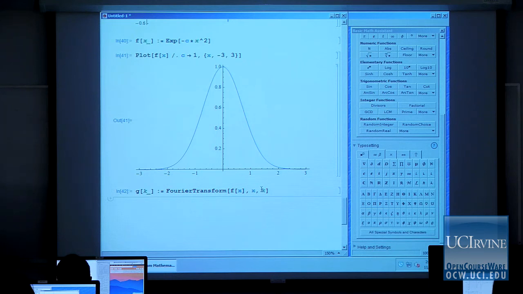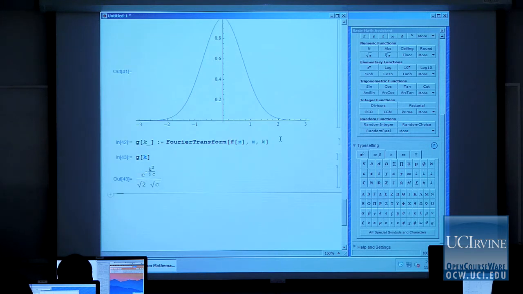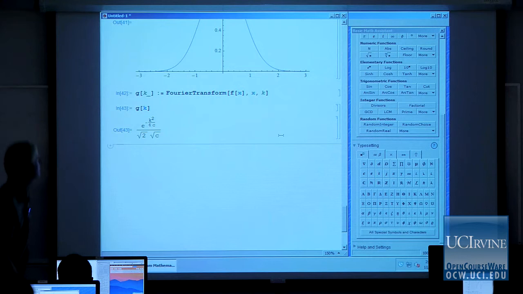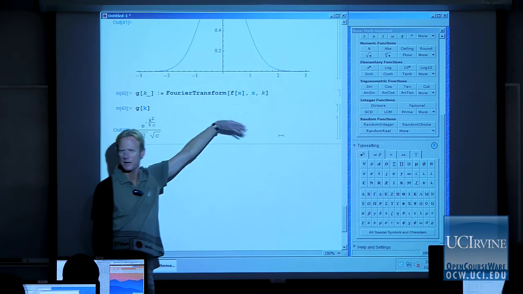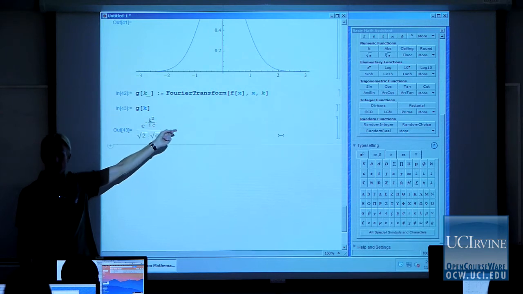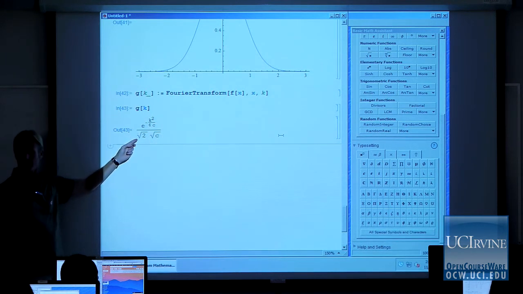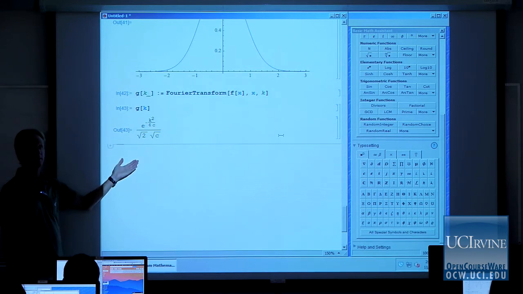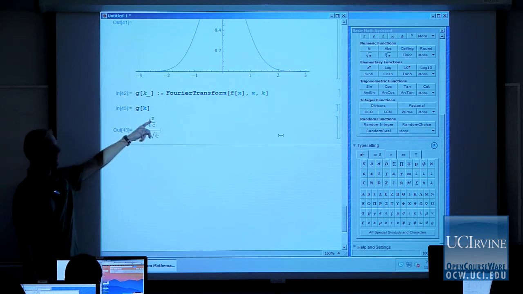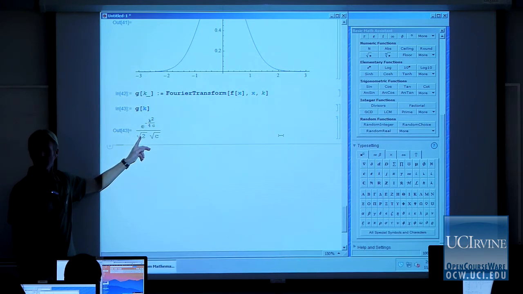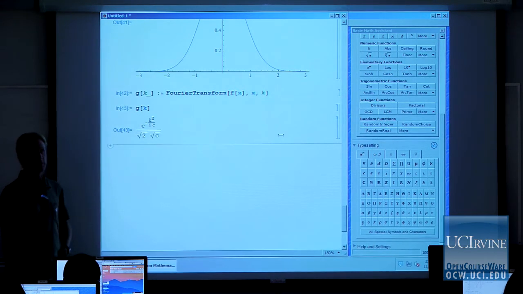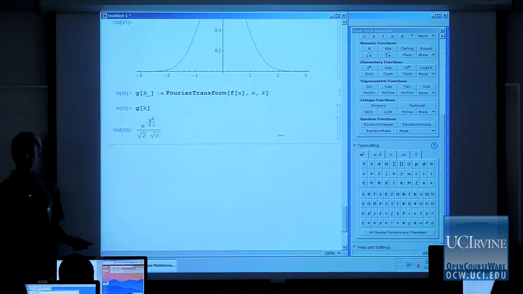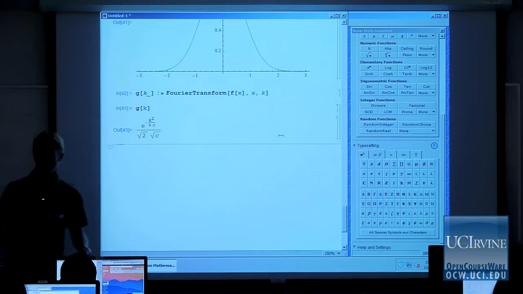And now let's ask, what is g of k? All right. And here's the part that I think is interesting, okay? So f of x here is a Gaussian. All right? E to the minus constant times x squared. And notice what we get. We get a function back that's also a Gaussian. E to the minus k squared, because this is a function of k. All right, so that's one kind of useful thing to know right off the bat, is the Fourier transform of a Gaussian is a Gaussian. So that's one of these really nice things about Gaussians that turns out to be very convenient.